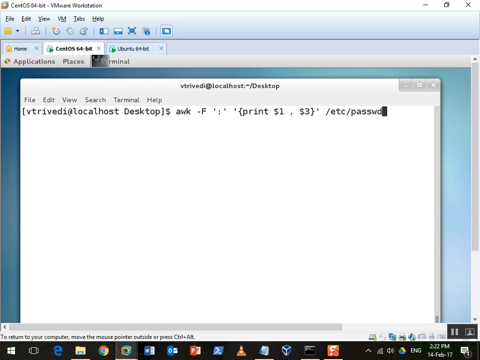The same output we can retrieve using the cut command also. So what you can do with cut, you can obtain using awk also, but where AWK can work, cut cannot work. The same operation can be achieved by running cut -f1,3 -d from the file etc/passwd. Both commands are going to give the same output.